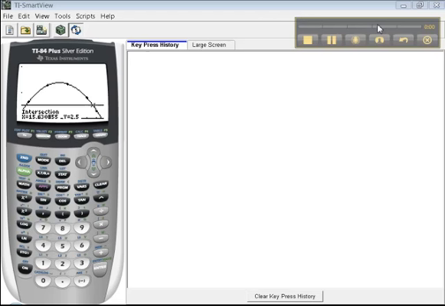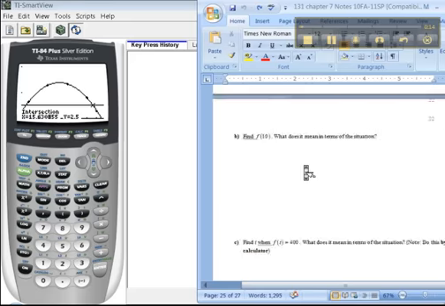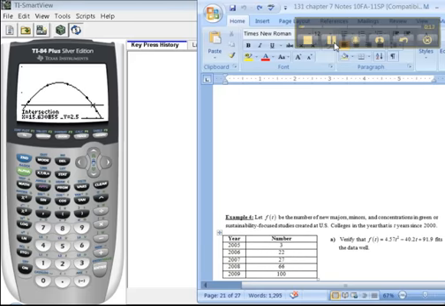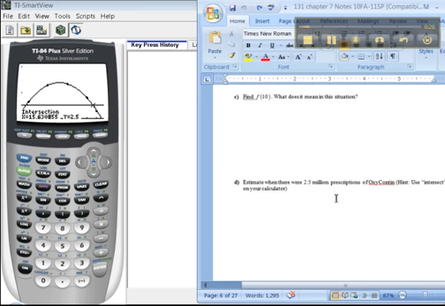Okay, so we have a couple quick things to talk about before we leave Chapter 7 behind. One, I want to make it very clear that what you're doing here when you do this problem is finding the answer to questions like, hold on, I gotta find it. Oh, there it is, like this one. So if they want f of 10, that's easy to find. You just go to the table, right, and find f of 10. But what you're finding here is when will y equal 2.5? In other words, what values of x? And so you're finding both the answers to that. So those are the harder questions, and this is how to use intersect on your calculator to do it.